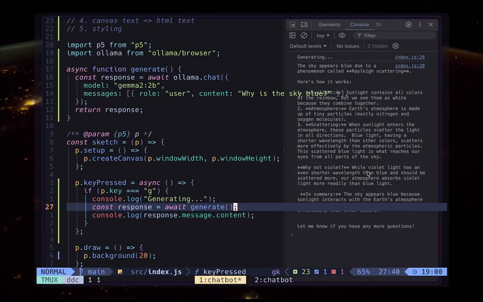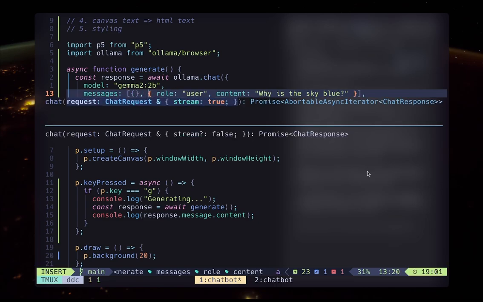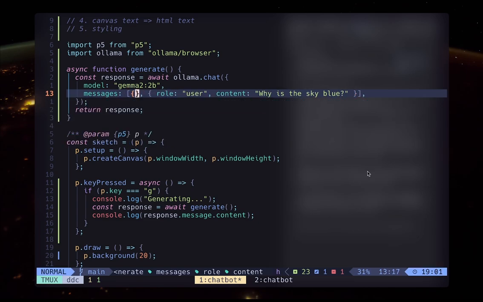What we can do is when we send the prompt, like this question here, we can also ask the response to be shorter and simpler. And messages here is an array. That means we can add more objects like that. And there is a special kind of message we can send, which is called system message. The role here is not user, but system.